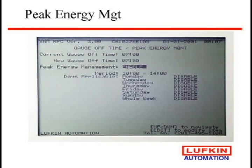You can look at, with your utilities, on actually trying to get some power savings back from the utility on discounts. They used to give us interruptible power discounts. They're not really doing that anymore, but some of them are giving peak energy discounts, that if you reduce your power during a certain part of the day, you can get a discount. So these controllers all have real time clocks in them. You can actually shut the well down for a little while. And it usually doesn't hurt you if you shut it down for your downtime for a little while. Fluid builds up, turn back on, pump the fluid off. It didn't cost you anything, just saved you some utility discount.